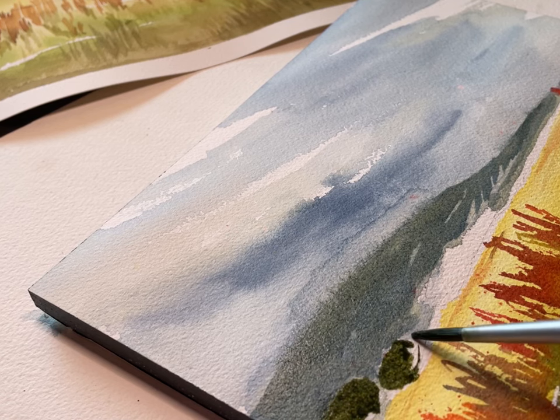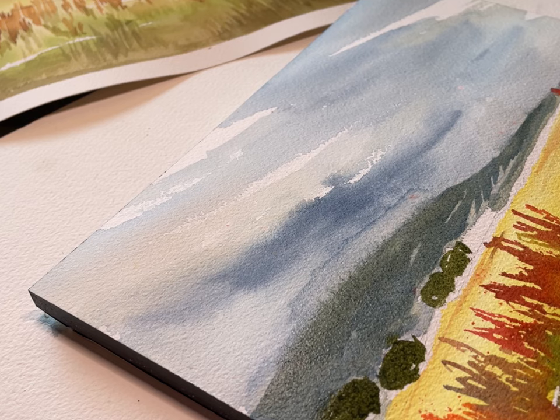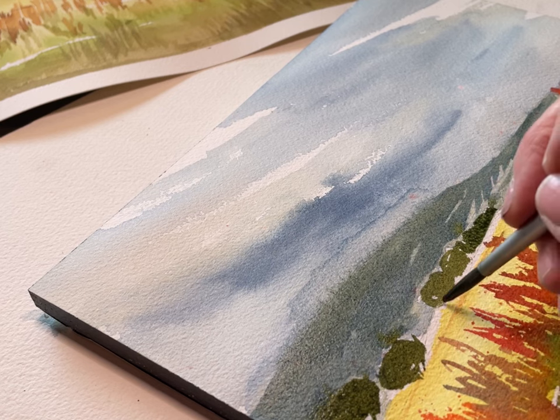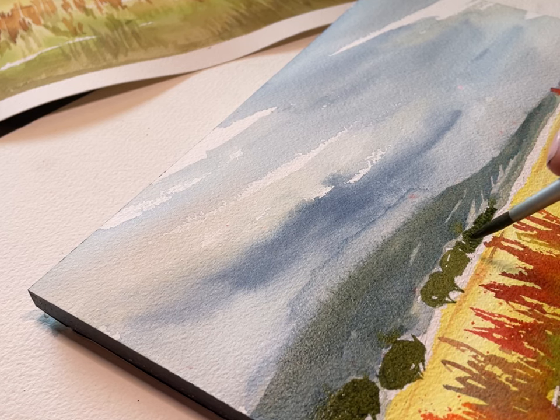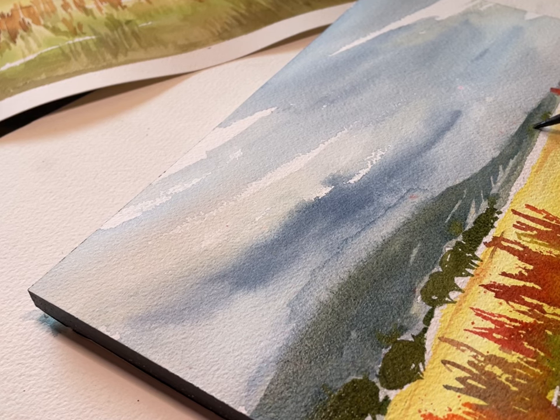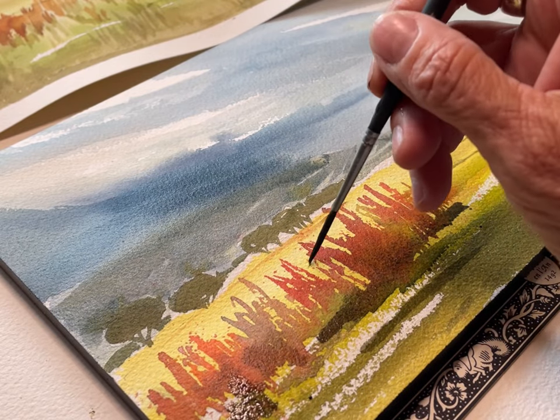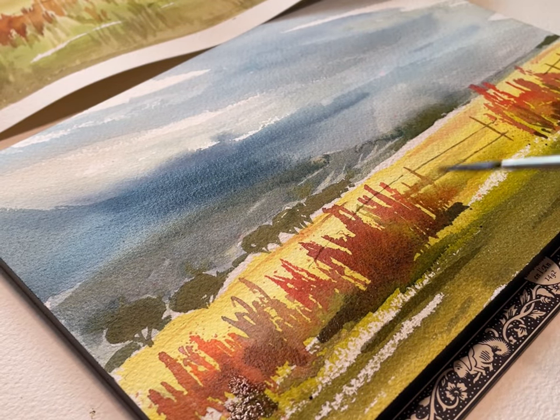Now I'm using shades of yellow and blue in combination with a little bit of red to create the beautiful line of trees up against the mountain, using the very toe of the bristles — just the tip — to pull down a suggestion of trunk and branches on some of these trees. I like to use different parts of the brush for different purposes to create different shapes and carry different amounts of pigment. Using the toe is a great way to carry just a little bit of pigment, whereas saturating the whole brush lets you carry a lot.